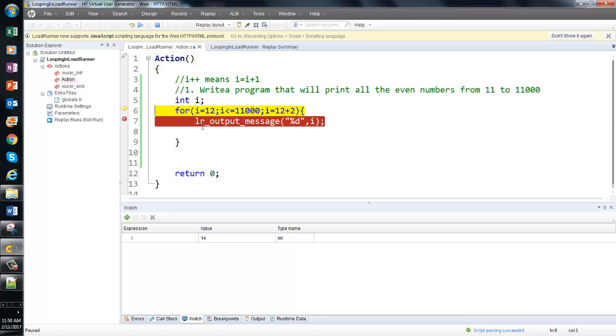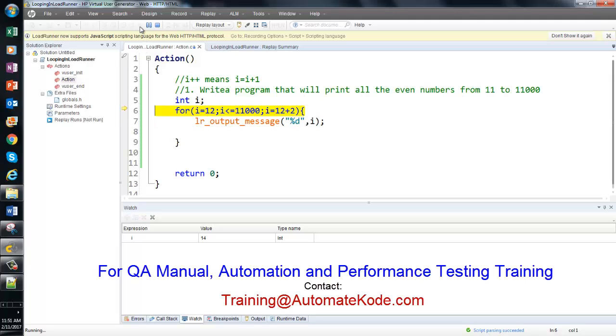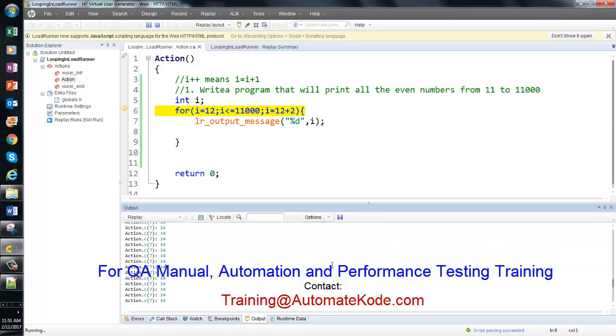So what is happening here? See, it will never end. It will keep doing it. Same thing, if you look at the output, let me see how many times so far. How many times was it able to print?